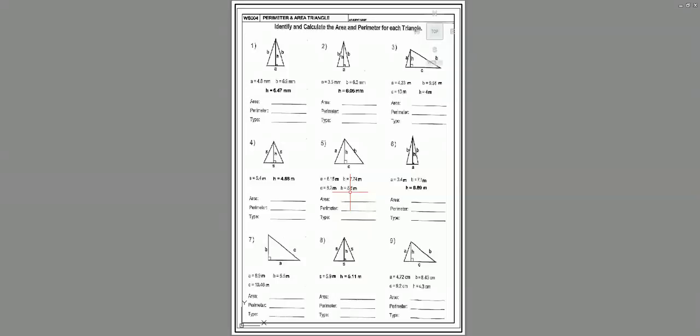Hello Mario. In this video, worksheet 004, we're going to take a look at the perimeter and area of a triangle. Pretty exciting stuff. First up, this is the whole worksheet here, so there's nine examples. I'm going to do a couple of examples with you, and then the rest of it's up to you.